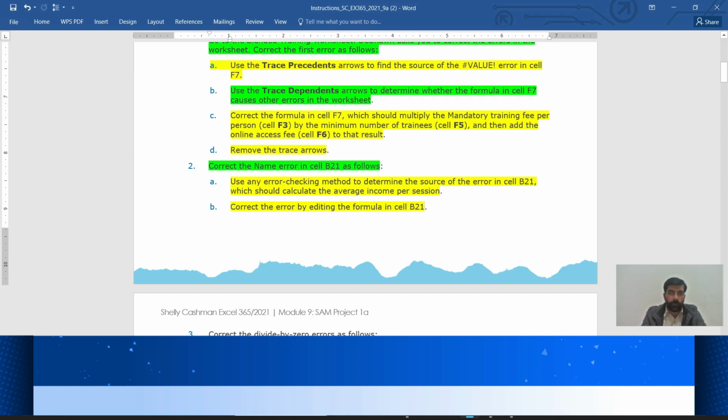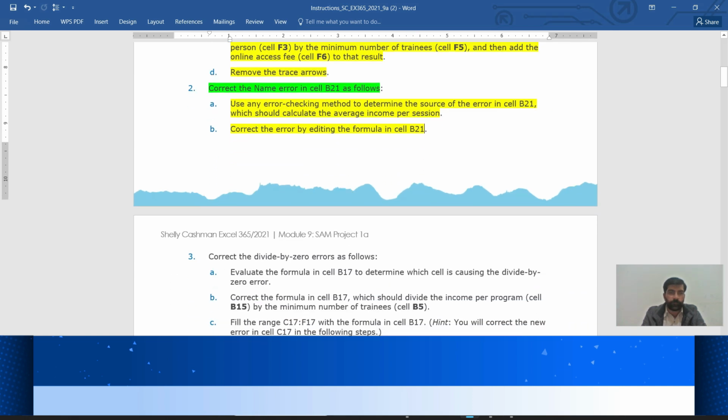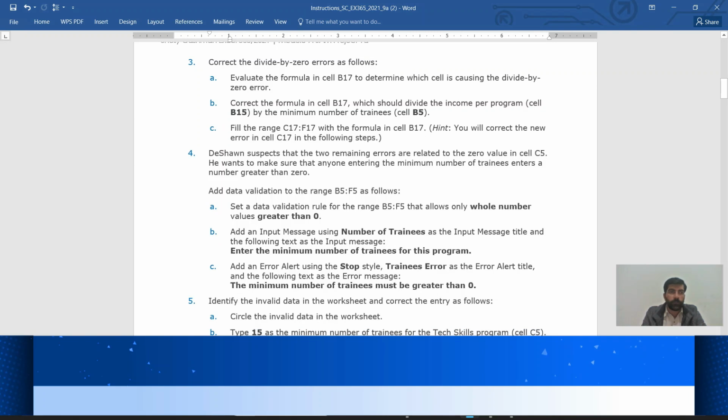Now I move toward step number 3 of this assignment, and step number 3 says to correct the divide by zero error as follows. Now we have to follow the division by zero error to correct the remaining error in this sheet.